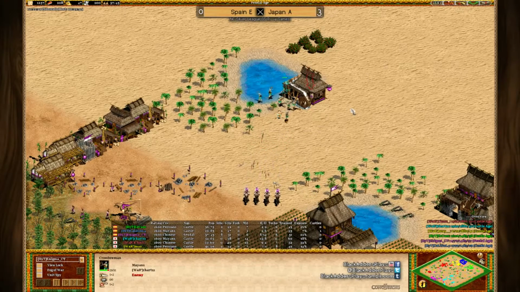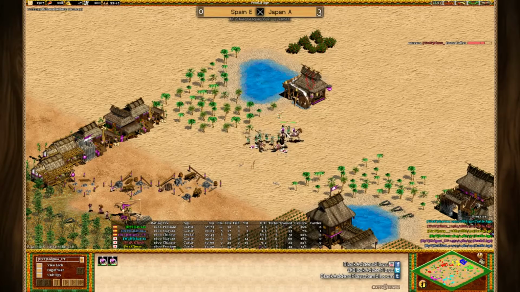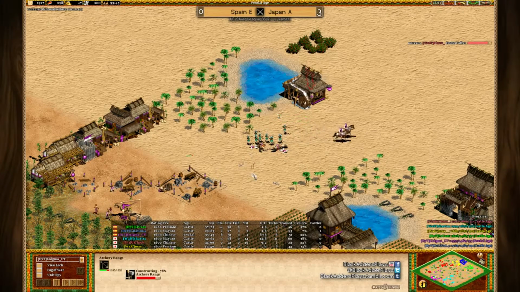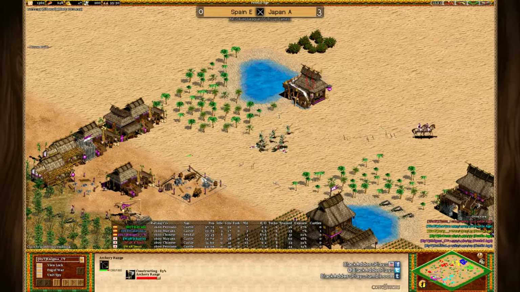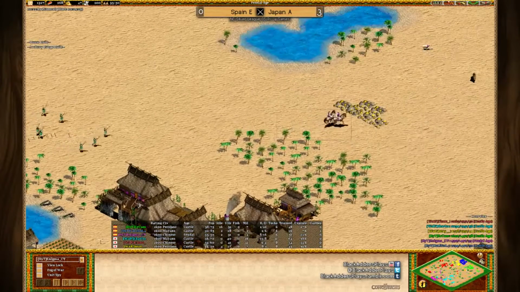Nicely played by Chart, trying to find some choke points so that he can actually abuse the opponent's economy as much as he can, and of course pick off those scout cavalry one by one, exactly as he's doing, and he's doing a pretty good job of that. So our challenge is going to be finished, so that's going to be some skirmishers coming up to try and get rid of all those guys.